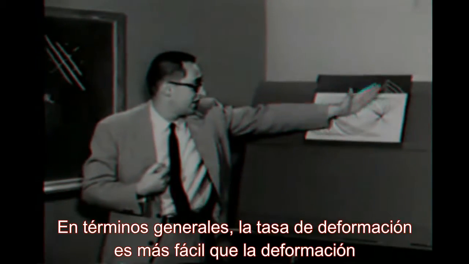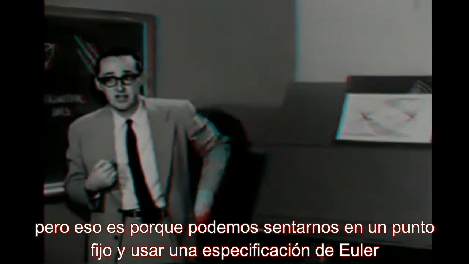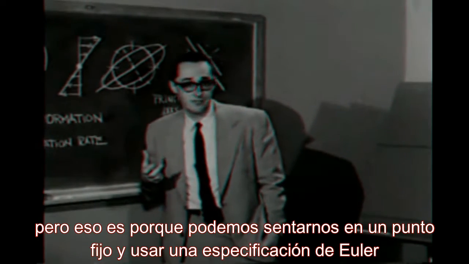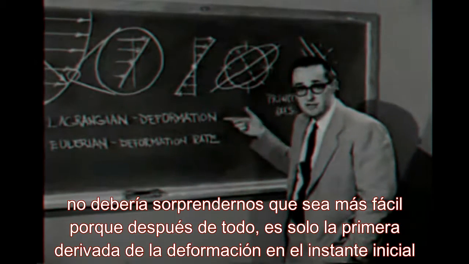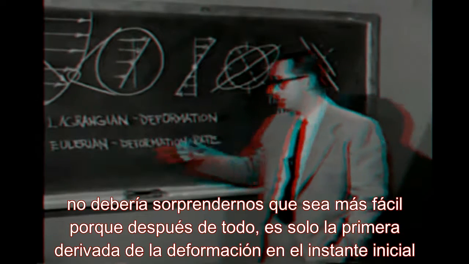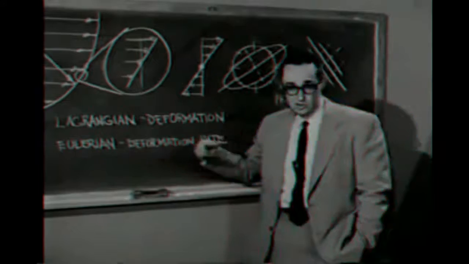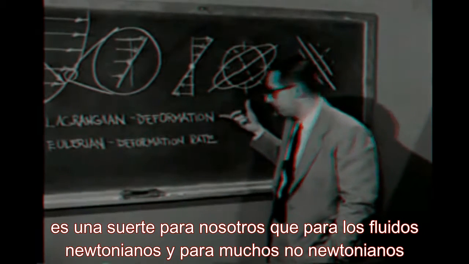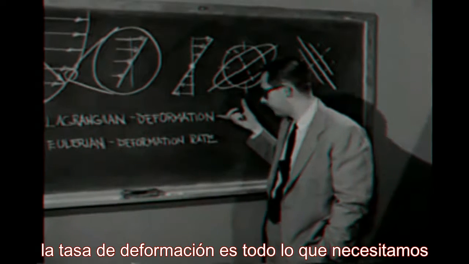Generally speaking, deformation rate is easier than deformation, but that's because we can sit at a fixed point and use an Eulerian specification. But that shouldn't be any surprise that it's easier, because after all, it's only the first derivative of the deformation at the initial instant. It's lucky for us that for Newtonian fluids and for many non-Newtonian ones, deformation rate is all we need.